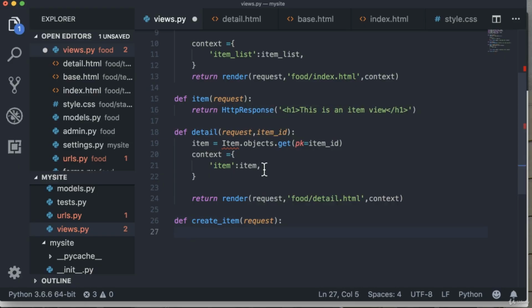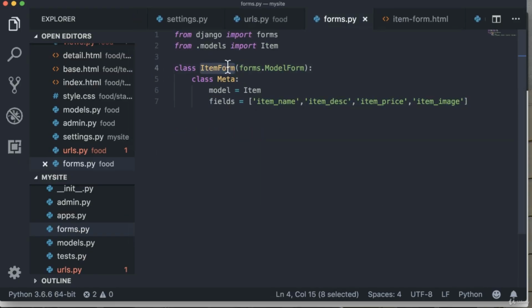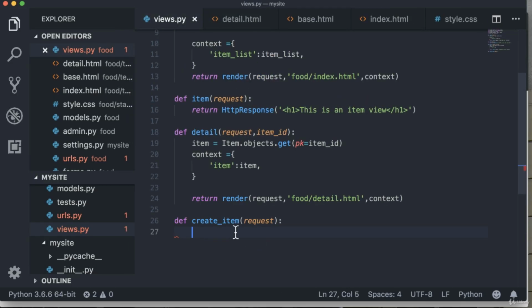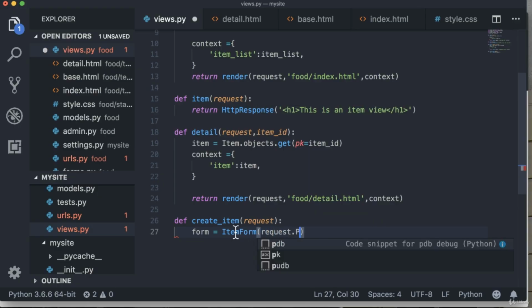Now what we do here is that first of all, we get the form which we are using. We have already created a form here. If you go to the forms.py file over here, as you can see, we have created the ItemForm here. This ItemForm is a class, and we are going to create an object out of that class. So we'll type in form equals ItemForm, and then we need to pass in a request. We type in request.POST, meaning that we are either using the post request or we are using none.